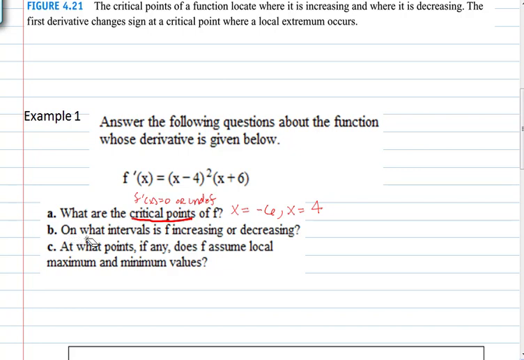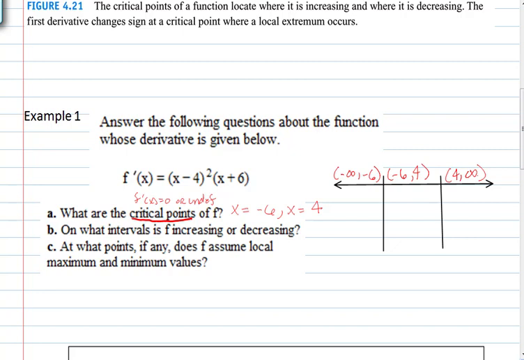Then the question is, on what intervals is f increasing or decreasing? Well, all I need to do is find out where this derivative is positive or negative. Do y'all remember doing something in college algebra where you checked to see where a function was positive and negative by dividing the number line into intervals? Yes? No. Well, you remember in calculus doing this. I have 2 critical points, right? I can use those critical points to divide this number line into intervals from negative infinity to negative 6, from negative 6 to 4, and from 4 to infinity.